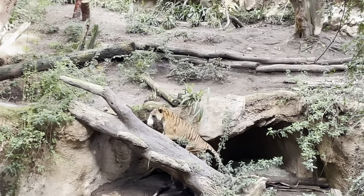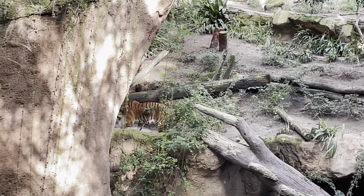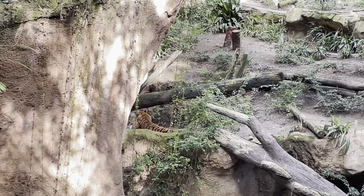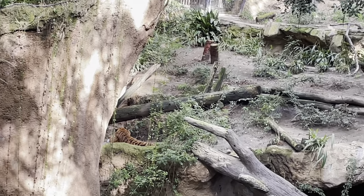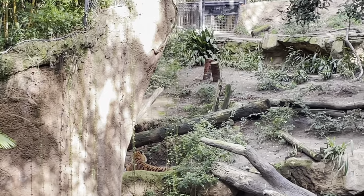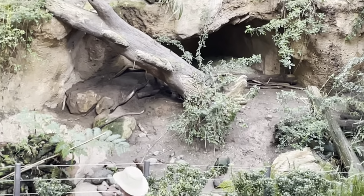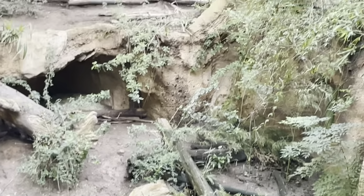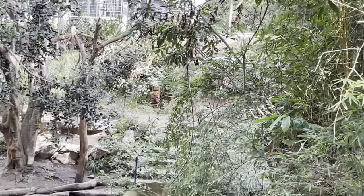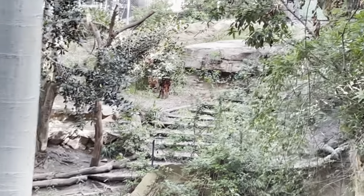There's a tiger down here, and I think there's a tiger in the top right corner here. Just double check here. So I'm gonna move a little bit more forward in just a sec. Slowly. Feel free to stand if you want. Just hang on to that rail. I just told you that rule. Oh yeah, top right corner, you'll see one of the tigers hanging out back here. I'm gonna keep going slowly so you guys can all see. We're gonna move directly to the top right, all the way in the back corner there. There's two of them in here, one at the bottom left and one at the top right.